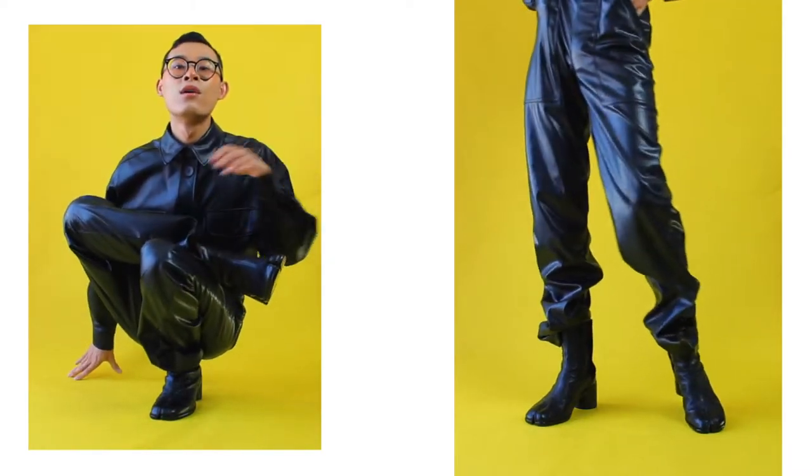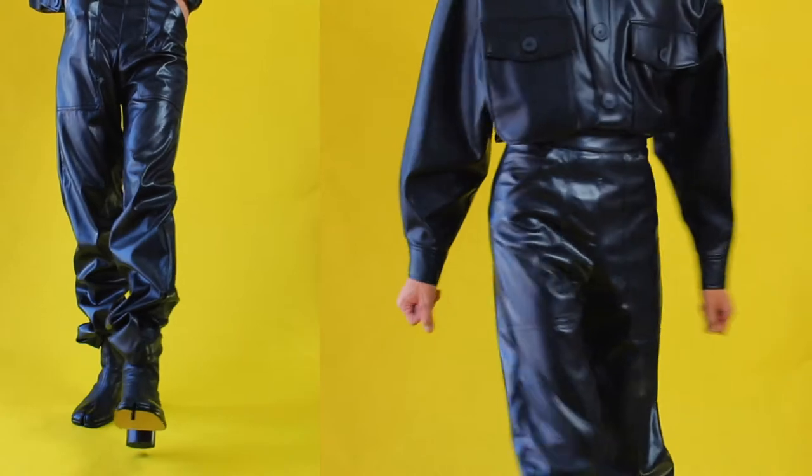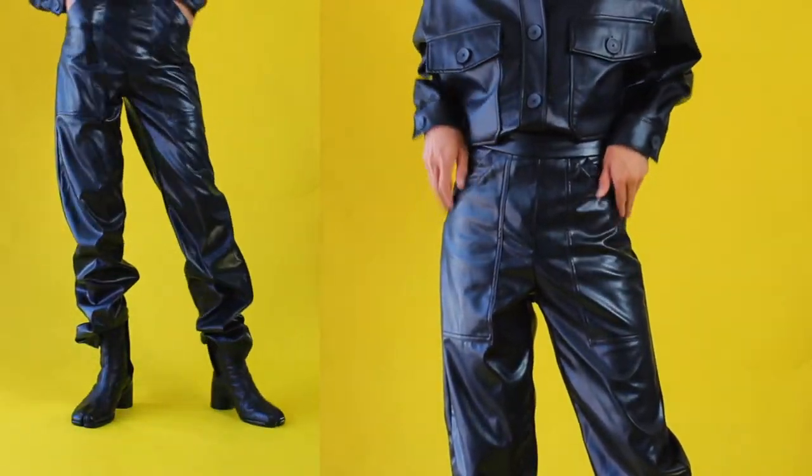Since these shoes were made of leather, I decided to throw on a full leather look from head to toe. I am personally not into bondage or anything like that, but this whole outfit is giving me the high fashion bondage vibe. All I need is a long whip and someone to step on while wearing these boots.